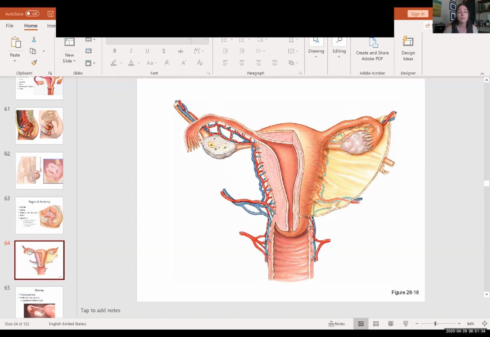So we have the fimbriae, the finger-like projections at the very end. The fimbriae actually move and undulate so that when an egg is launched out of the ovary, they are going to try to gather it in. Then it brings it into the isthmus, the first wide part, and then the ampulla. The ampulla is right along here. That is the primary site where fertilization takes place.